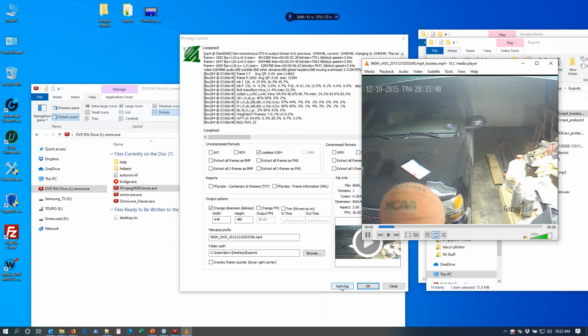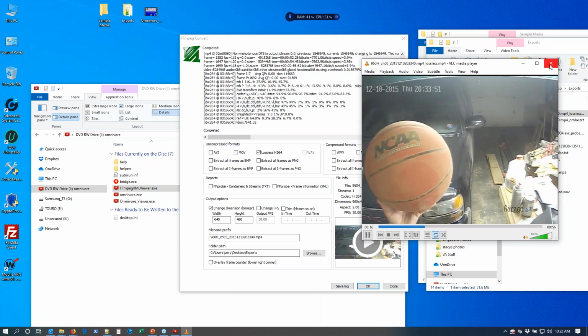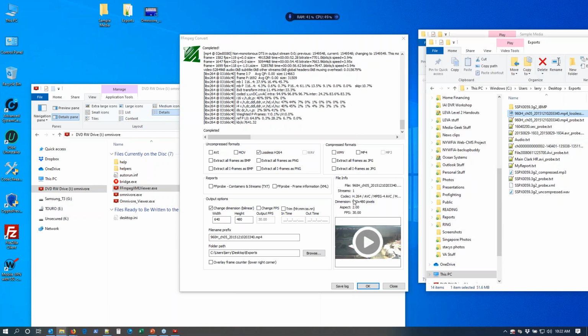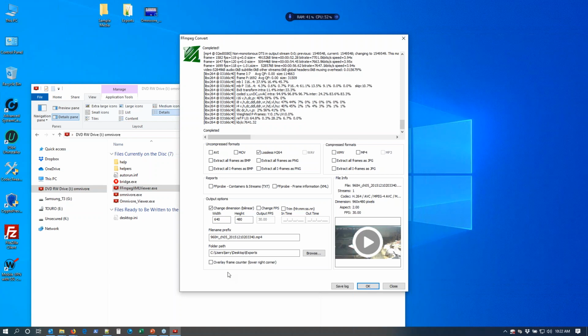Now, of course, we can save our log as well. So getting aspect ratio images and videos out on the street quickly and easily from these digital CCTV systems, FFmpeg and FFmpeg Convert are going to produce humongous time savings under a number of scenarios. This is just one of those. So that is our change dimensions feature. We can also, of course, change our output frame rate, simply typing in the frame rate that we want to put things out to. And we can also now trim.